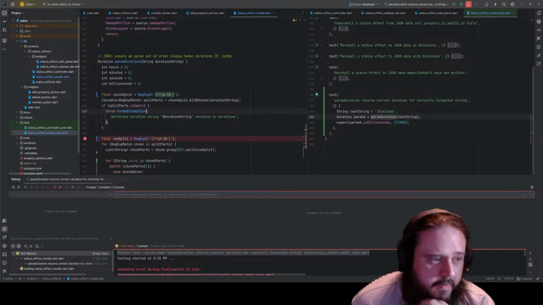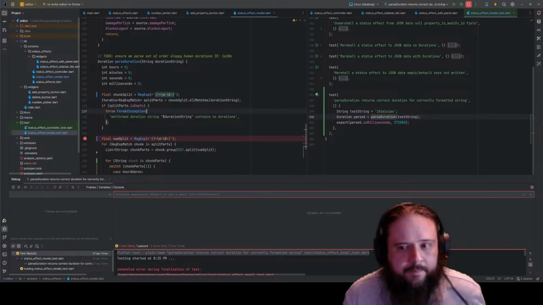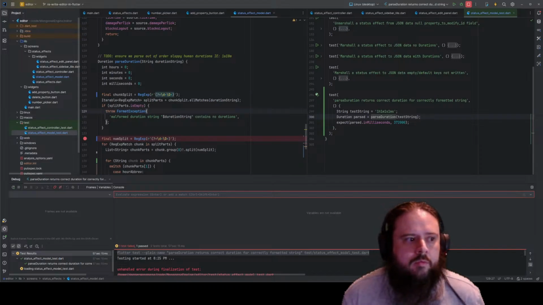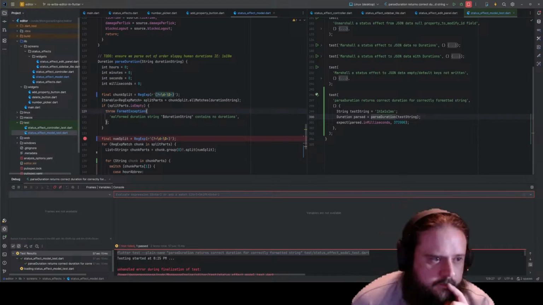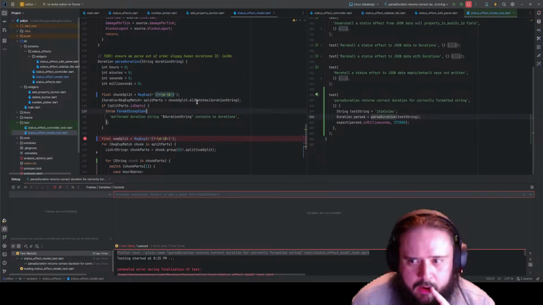Split method. I don't really want to split though. I do want all all matches.